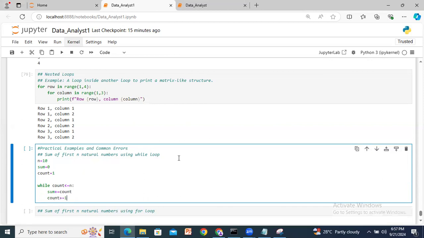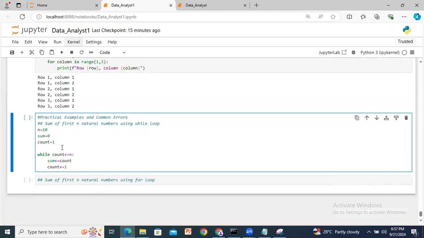So here, first I have declared the values: n equals 10, sum equals 0, count equals 1. While count less than or equals n, so count 1 less than or equals 10, sum plus equals count, count plus equals 1.